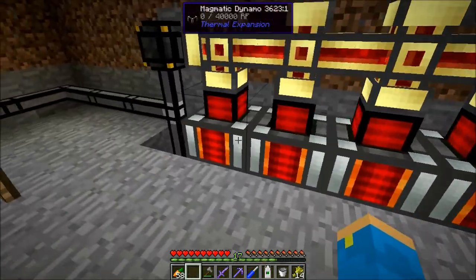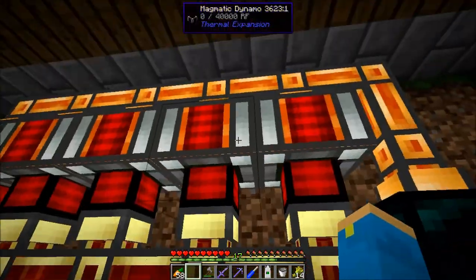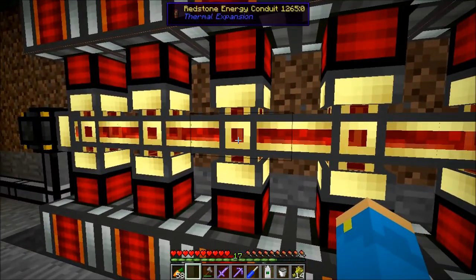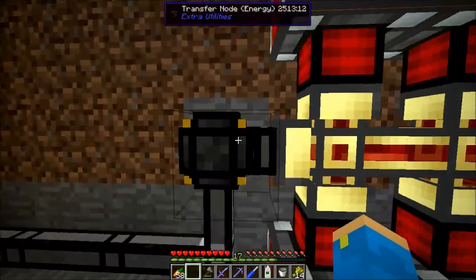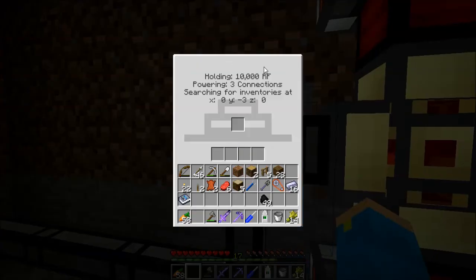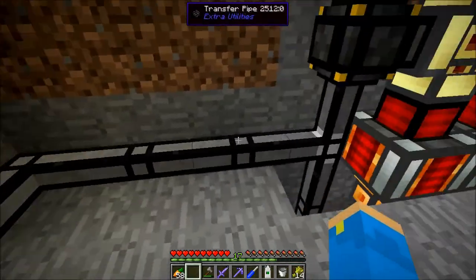And then we have the redstone energy conduit here. This is what all of the dynamos are pumping into. The redstone energy conduit carries, I think, 10,000 redstone flux per tick, and it's being sent to this transfer node, which is part of Extra Utilities, which is going to store the power, and then it's going to search for inventories that are connected to it with the transfer pipes.